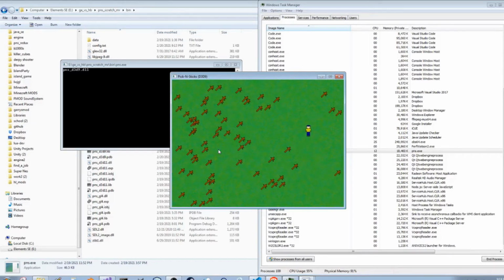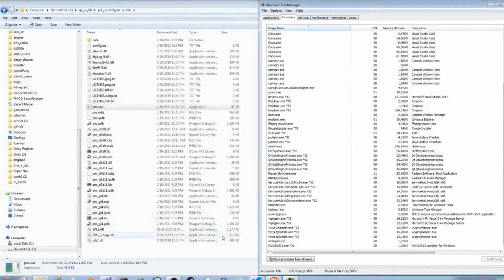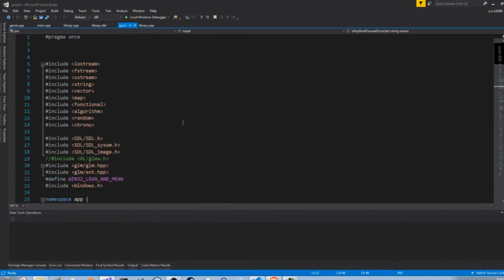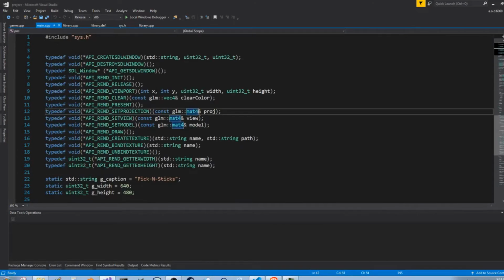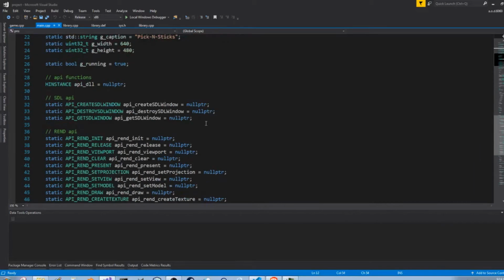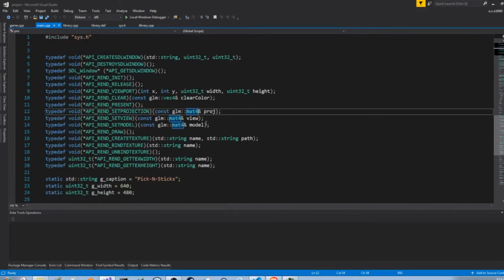Now you might be wondering to yourself, how are you doing this? Well, I'll show you. It's the magic of using DLL files and loading up the library at runtime. As you might have noticed, there's a bunch of function pointers. Each of these function pointers points to a function within the DLL files that is pretty much a public interface.